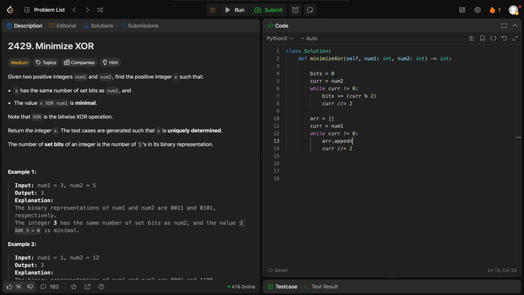Array append current modulo 2, it will be 1, 0, whatever. And I have the number.